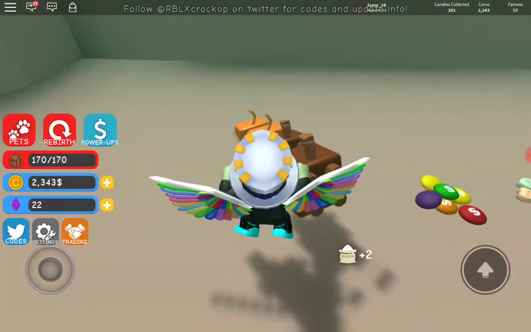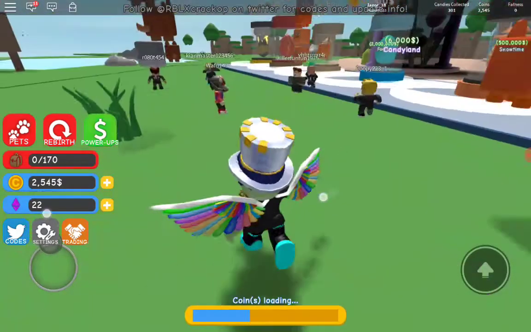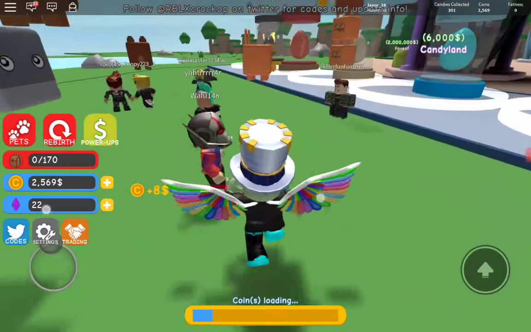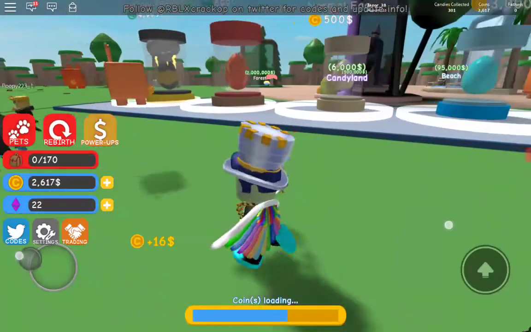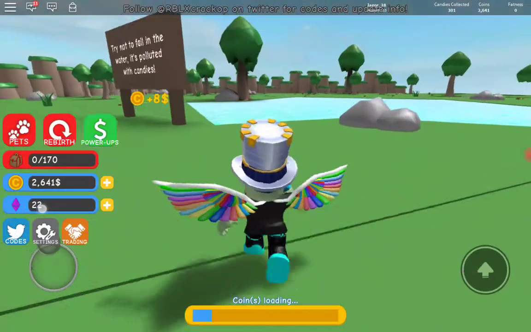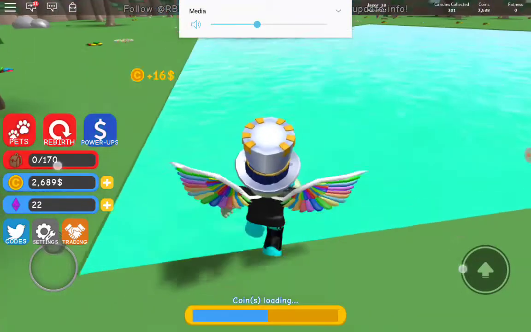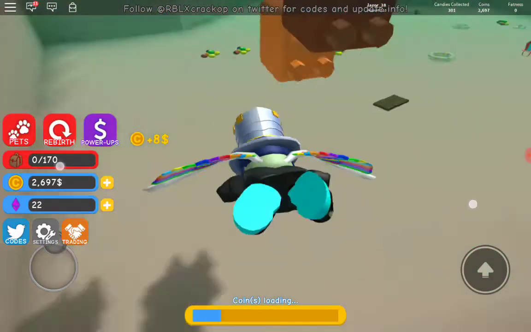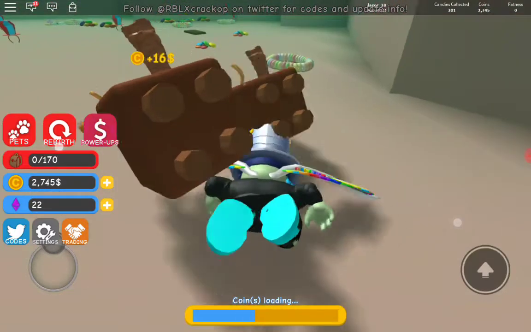Yeah. So, hopefully I'm going to go to Candyland today, because Candyland is amazing. Try not to fall in the water, it's polluted with candy. Actually, you want to go into the water because it's amazing. And I found that out when I disobeyed them.